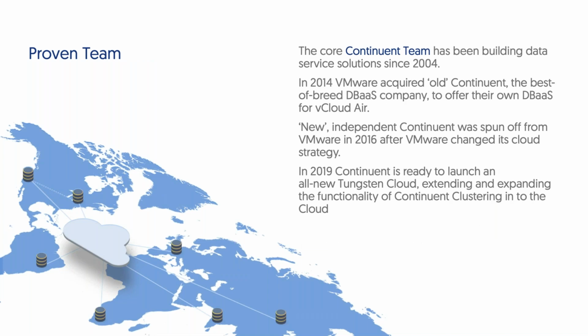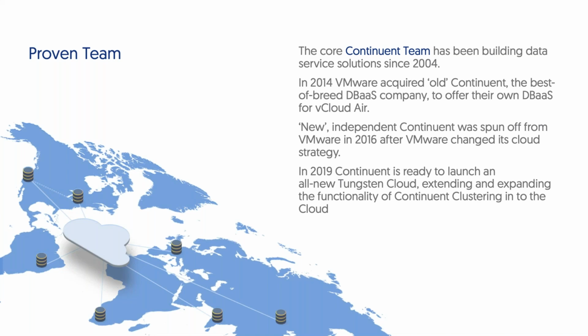So let me talk a little bit more about our team, because we are really proud of our team. We've been doing this since 2004, and then kind of an interesting twist. In 2014, we were acquired by VMware. They had a project to introduce their own cloud offering that they called vCloud Air, and chose Continuent to develop their database as a service offering.